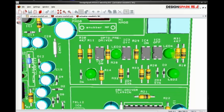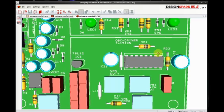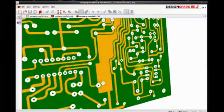So some of these LEDs are on the pull down section, which turns the MOSFETs off, and some of the LEDs are on the pull up section, which is what pulses the MOSFETs on. So this is the pre-driver, and then there's the oscillator driver, which is the TL494, which I've isolated.